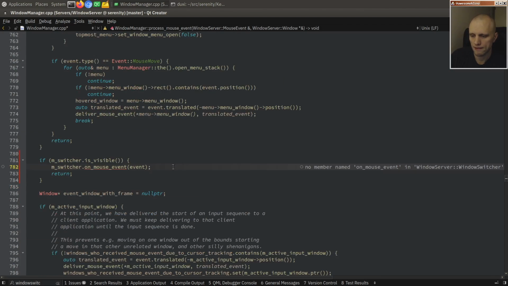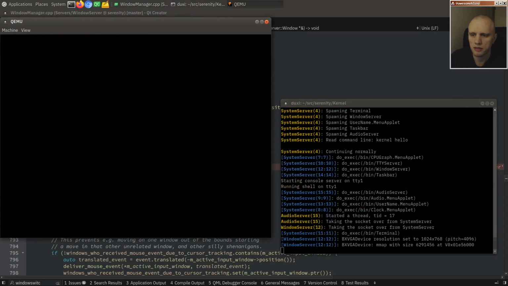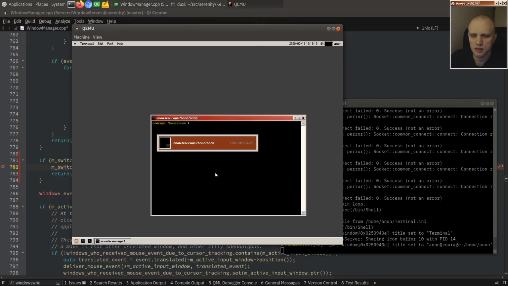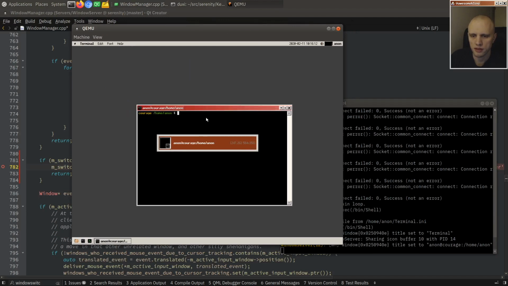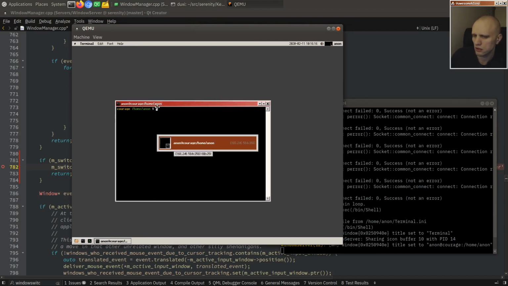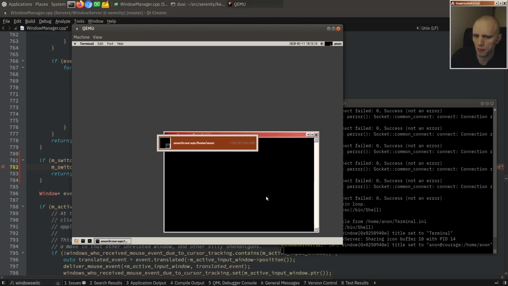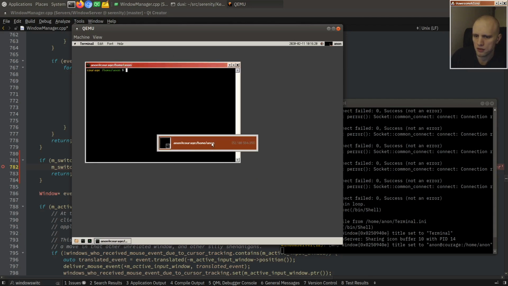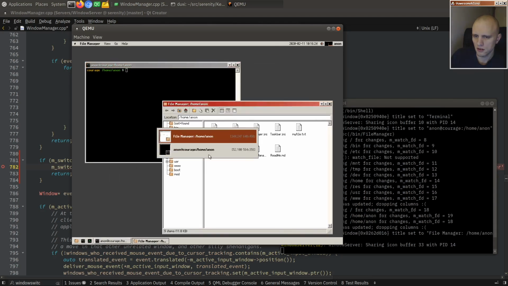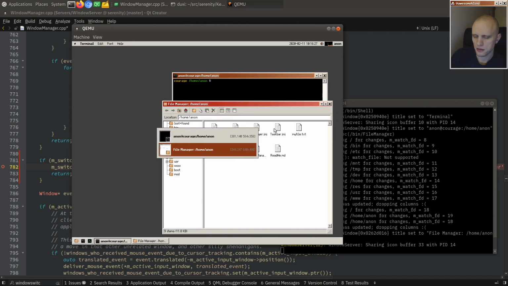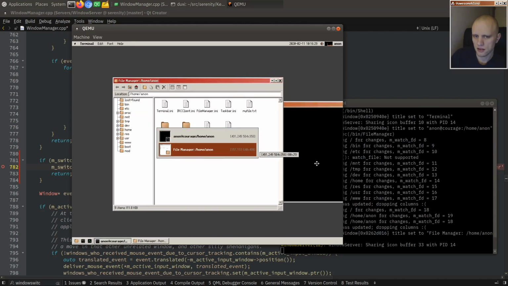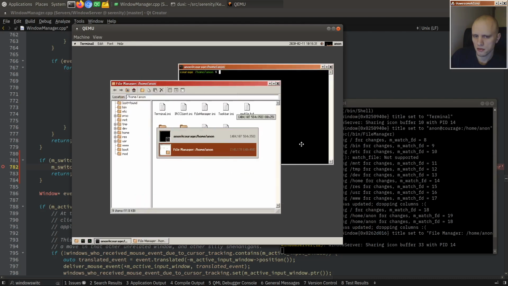And wait, so how does it currently behave with regards to mouse events when this guy is up? So I can still drag stuff around even though the switcher is up. It's a little bit weird. It might be okay that this becomes modal and you can't interact with windows. At the same time, it is also kind of neat that you can drag stuff around while this thing is up.